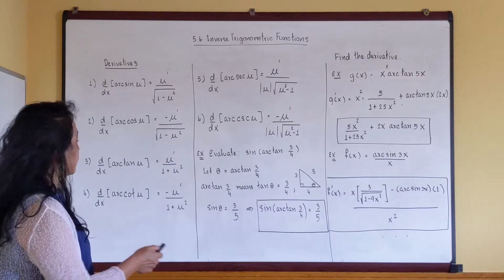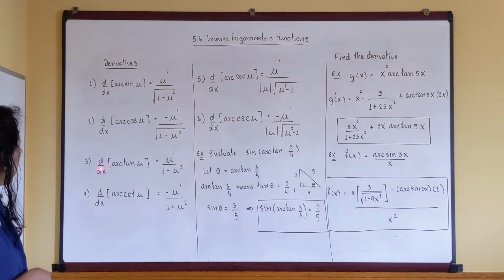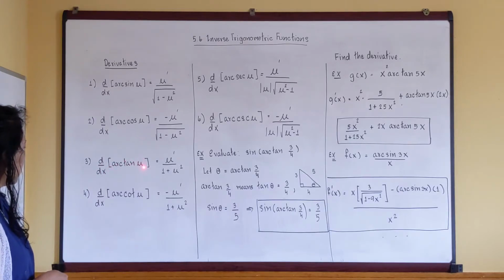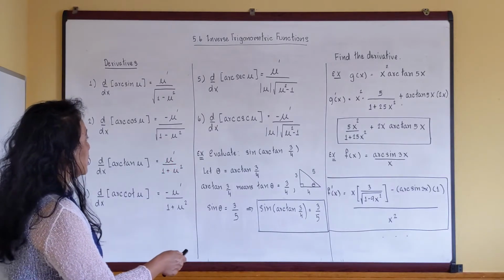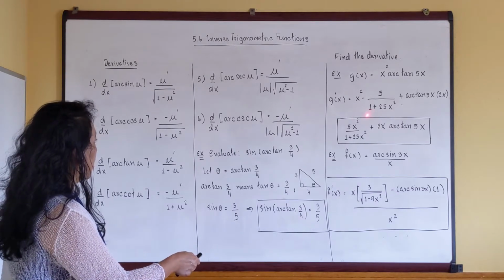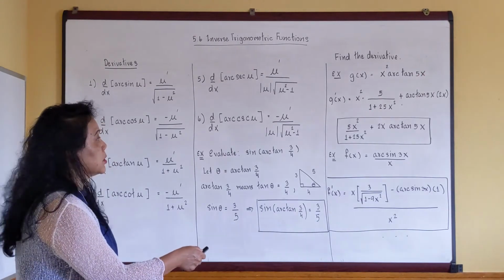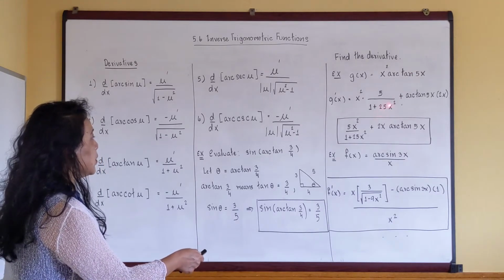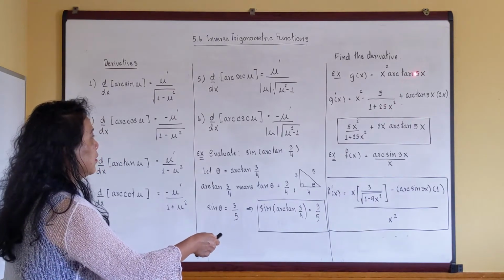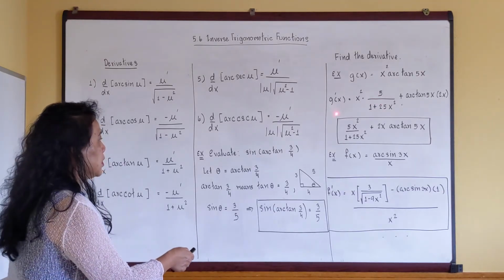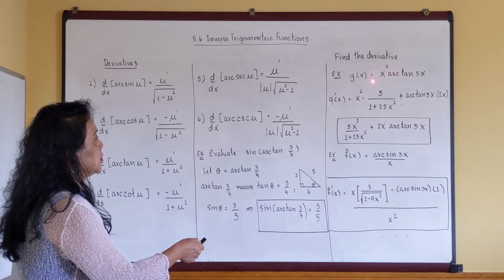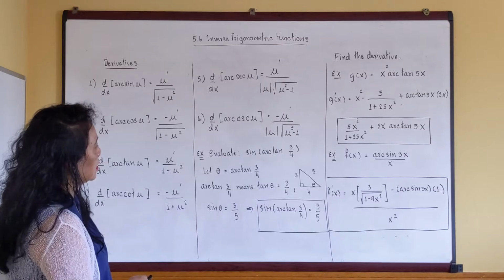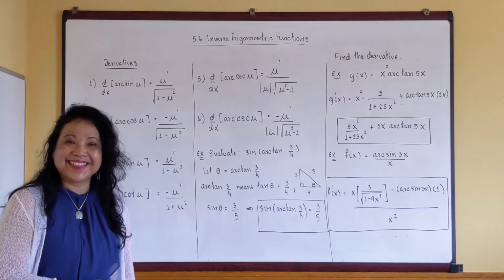Derivative of arctangent of 5x, I'm going to go to number 3 here. You're going to have 1 plus u squared in the denominator, and then derivative of u. So I'm going to have 1, my u is 5x, so the square of 5x is 25x squared, and derivative of 5x is just 5. So first times derivative of the second plus second times derivative of the first will include 2x, and I'm just rearranging a little bit. That's the answer.